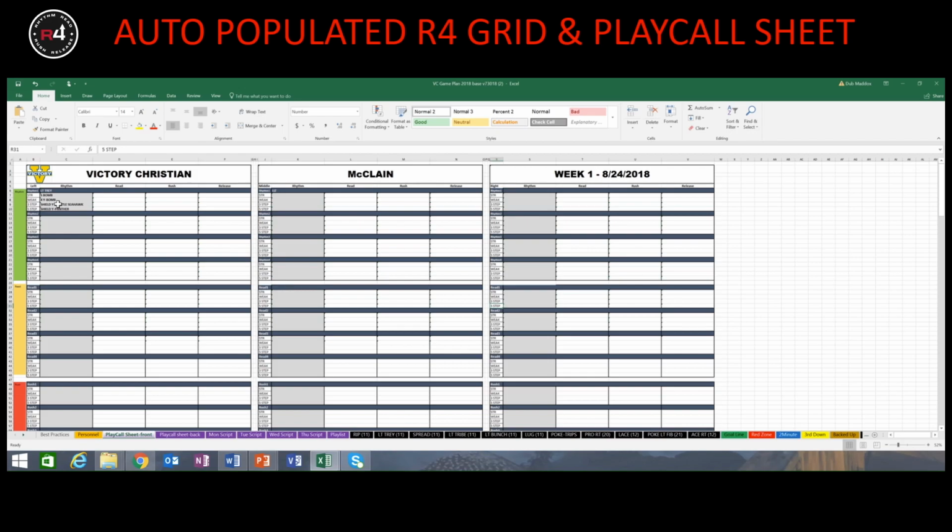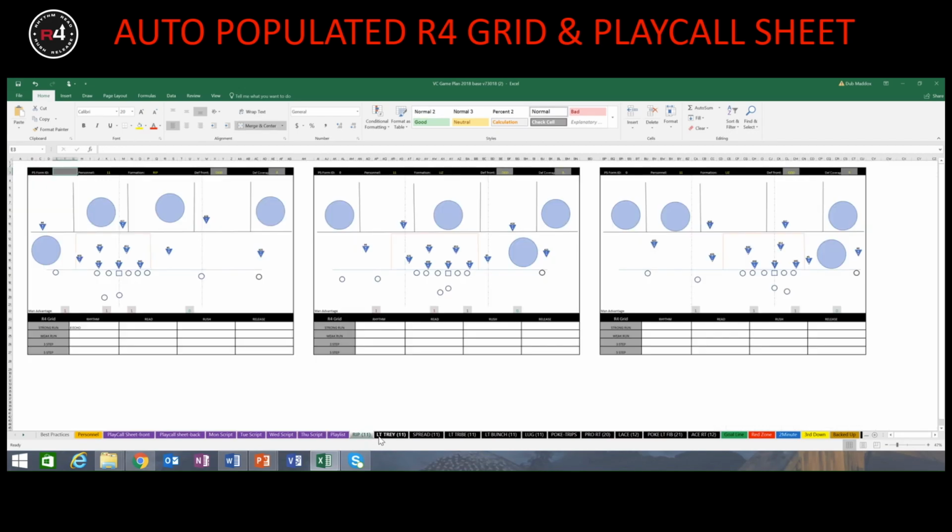After you fill in your grids, you can go back and go through your formation tabs and decide which formations you want to be Rhythm 1, Rhythm 2, Rhythm 3, Rhythm 4, and then the same for the read and rush grids as well. The tabs labeled goal line, red zone, 2-minute, and third down should not be renamed. These tabs and formations in these tabs will auto-fill in the play call sheet.